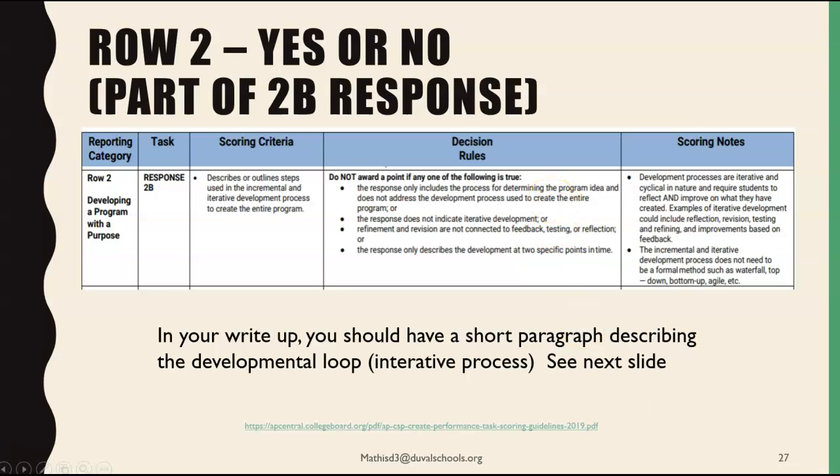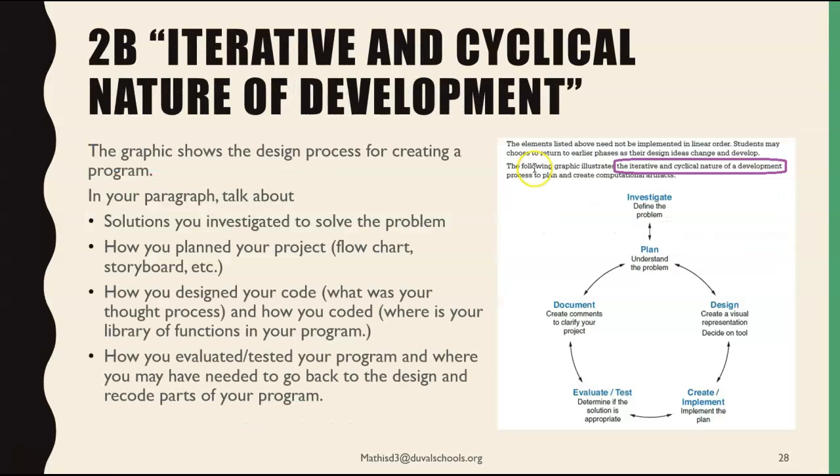Okay, so let's explain the iterative and the cyclical nature of this. You came up with your 2A, you came up with a problem, and that was part of your past assignment. Now you're going to plan and design how you're going to be doing this. So the solutions in your investigation are for solving a problem. How you planned your project, the flow chart, the storyboard, that kind of thing. And that was from the previous assignment.